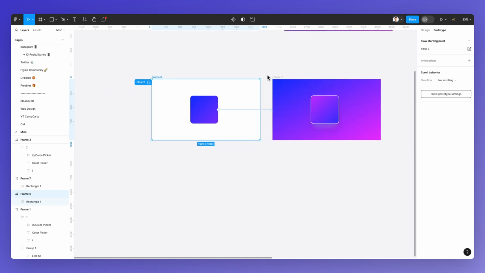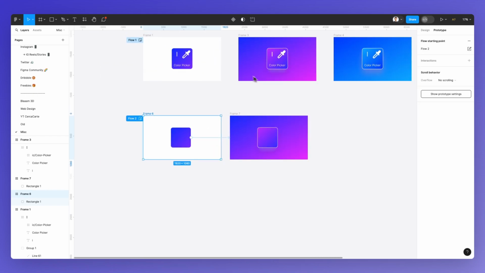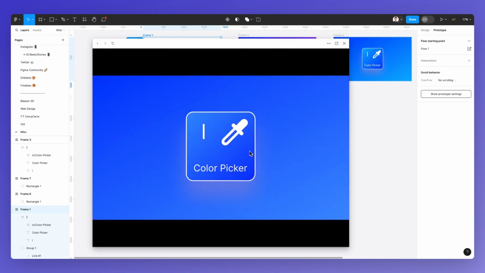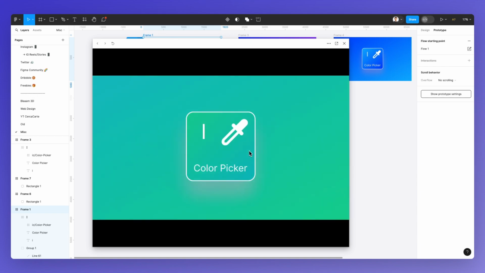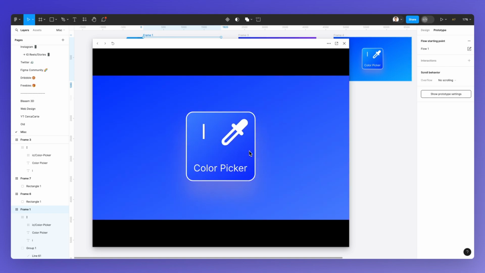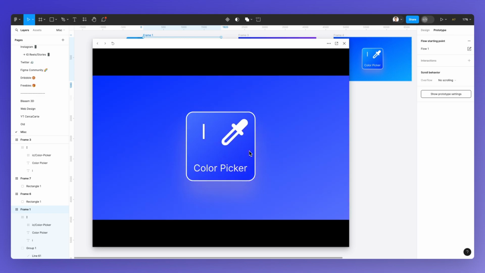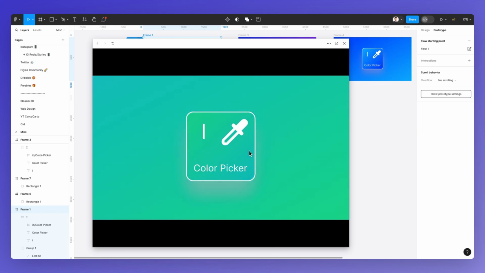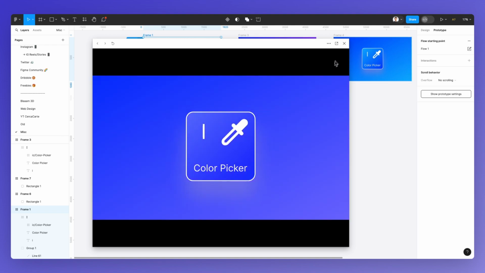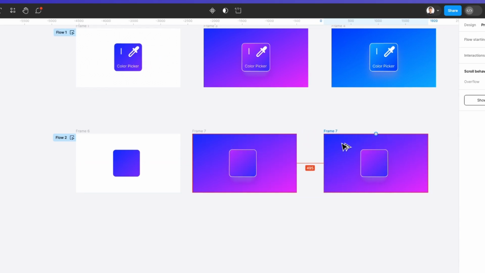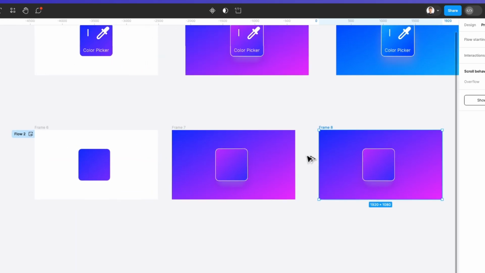Now the question is, how do we make it like in the original, where the moment that I select the first transition, then the other ones are happening automatically without me having to click anything, and pretty much it's on autopilot. Now it's very easy. We are going to leverage the power of delays.